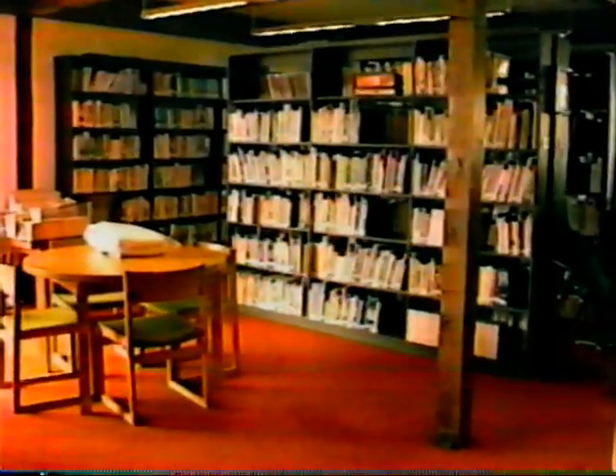Right now, a lot of that is being kept at residents' homes, because the city doesn't have a building to use as a museum to keep everything under one roof. The library has lent a hand, offering some space, but it's expanding too and won't have the room much longer.